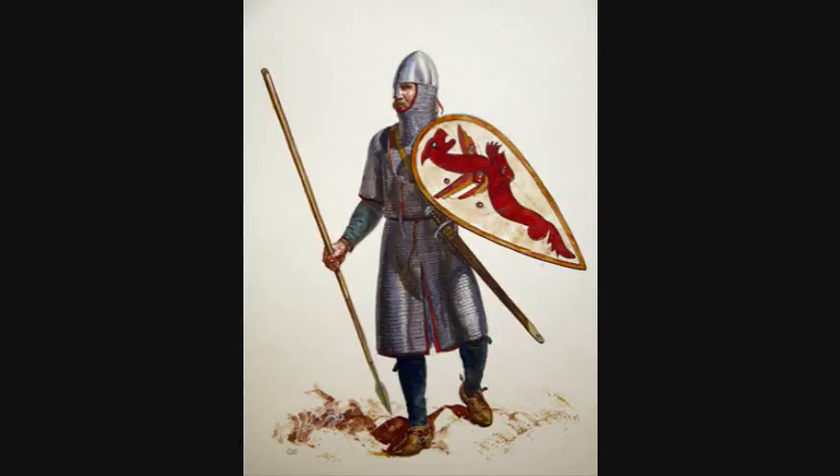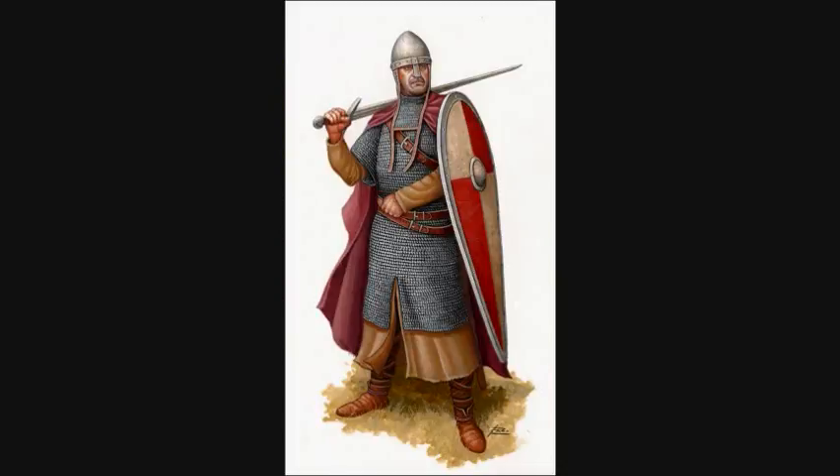Now, how would they fare against one another? In terms of polearms: the Saxon has the most reliable tool for damaging armored foes, but the short reach makes it harder to deploy. The samurai's longer reach means he can strike first, while the Norman with both polearm and shield is the hardest to land a blow on, but has the least distance control. Neither the Norman spear nor the yari can reliably defeat the others' armor, so the advantage goes to the Saxon — though there's no clear winner. In terms of swords, the tachi is the shortest and least effective against the armor it faces due to its curvature. It also leaves the samurai the most vulnerable with no shield.